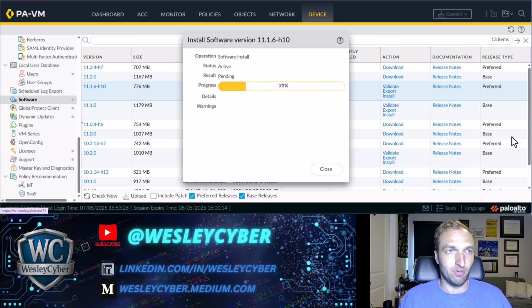It's a good thing they did this because there probably will be a lot of people going from 10.2 directly to 11.1 or potentially even 11.2 in the near future. So it's nice to get rid of that intermediary install step. It's really, really nice. It's working fine. I will give this some time, do some movie magic, and let you all not have to suffer watching this install.